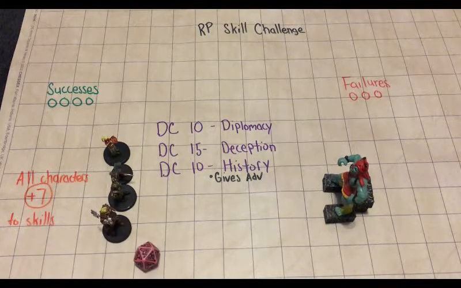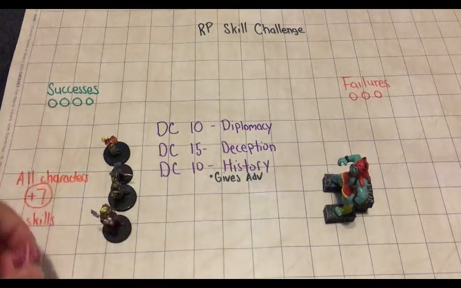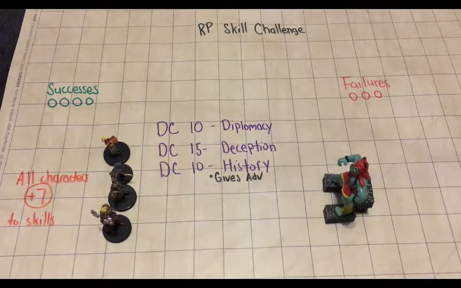Okay, I use diplomacy, 17, okay, 1 success. I use deception, 13, 2 successes. Okay, I use diplomacy. Okay, that's not what it is. Even though the characters are in a skill challenge, they still have to roleplay. The DM is still allowed to use things that are not on here, and let the players be creative and free.